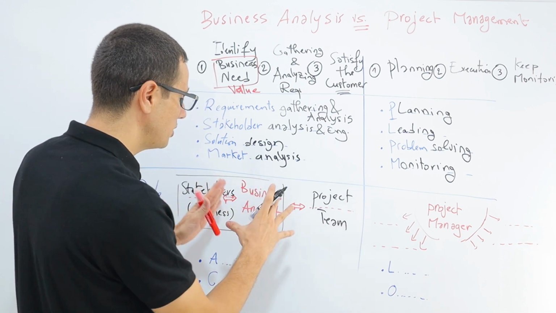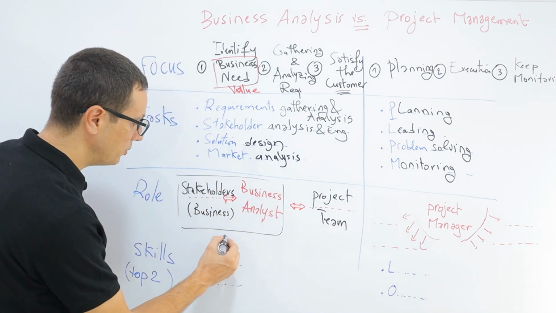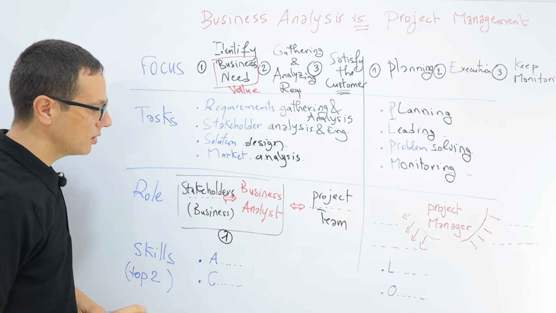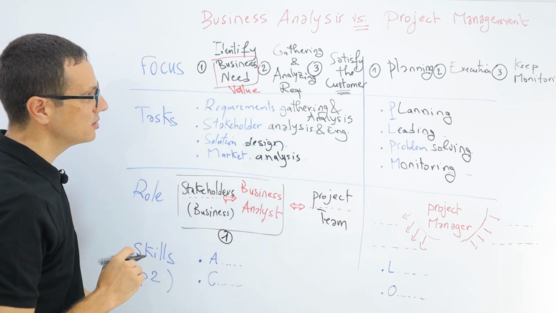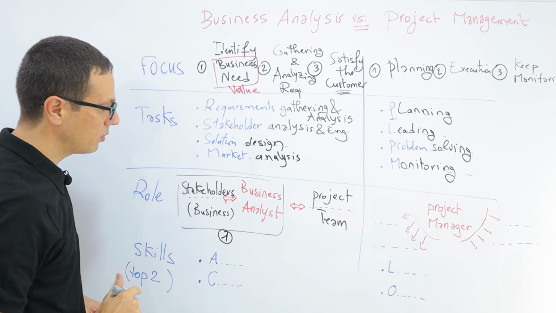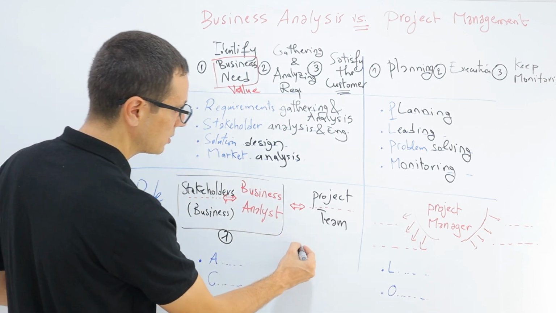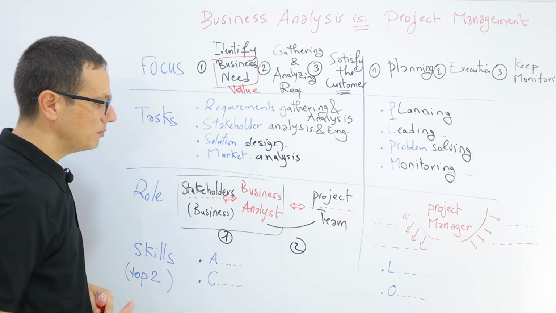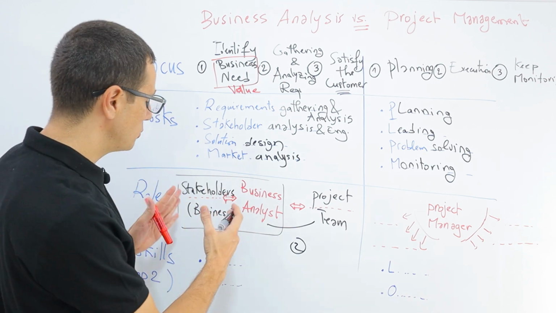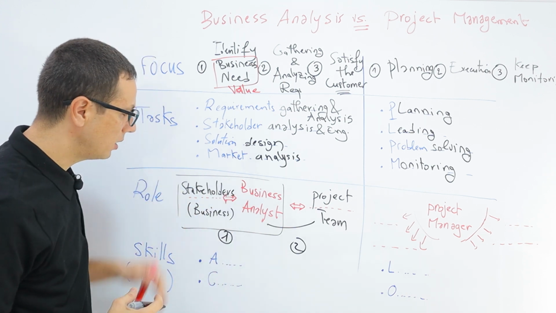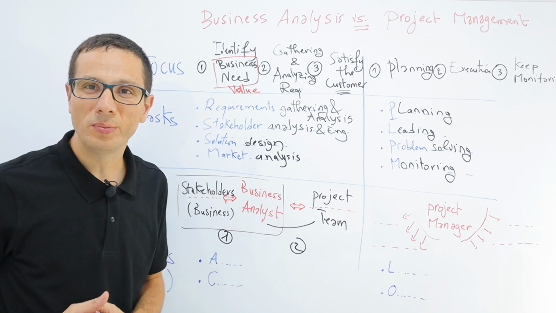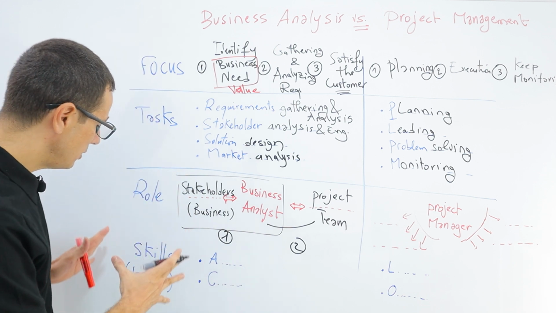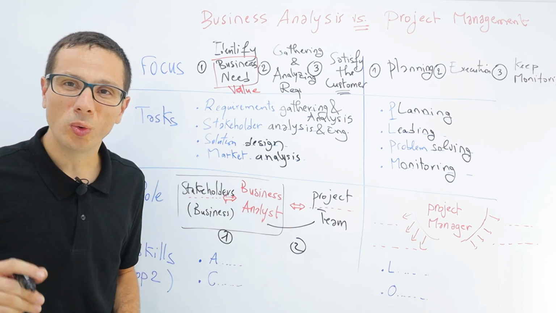So that's the project manager, what they are doing. Before the start of the project, they do a lot of work with the stakeholders to identify the business needs and gather, analyze requirements. And once the project starts, the business analyst will play the role of the mediator or coordinator between the expectations of the stakeholders and what the project team member is doing. All right. Therefore, what are the top 2 skills required?